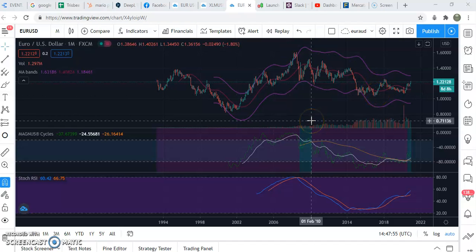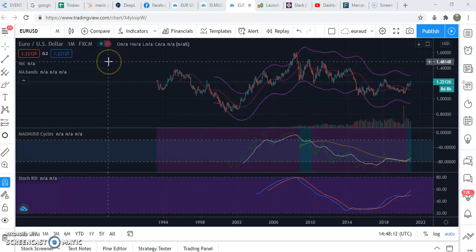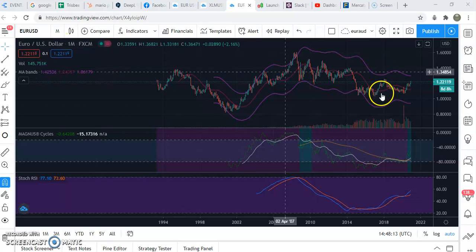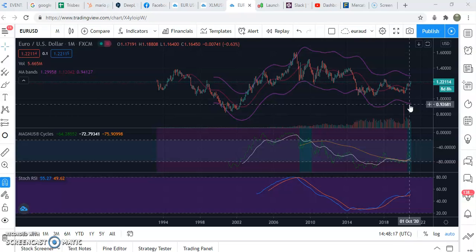So what is happening right now? What is happening is that for the very first time after 12 years, the trend seems to have changed. So I do believe euro is going to outperform the US dollar over the next years. This is an analysis based on a monthly chart, which means every candle is a monthly one, so obviously we are going to analyze the very long-term trend for euro against US dollar, and I will be giving you some price targets over the next years.